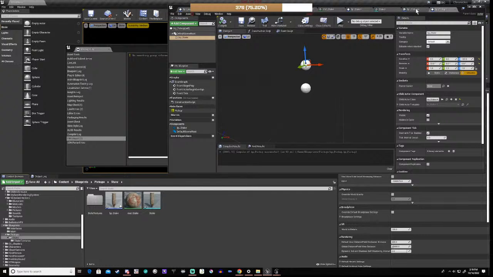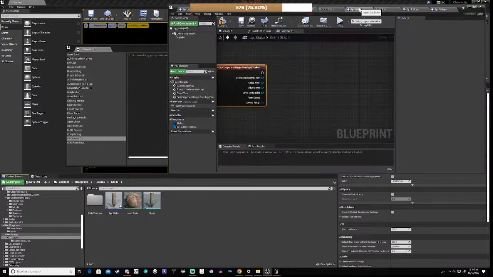So now what we can do is go back to whatever it was we were doing, which I can't remember. It was actually the BP_stake here. I did that because it wouldn't have found the pickup interface because it didn't exist.